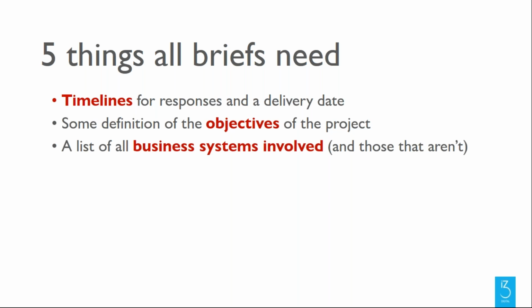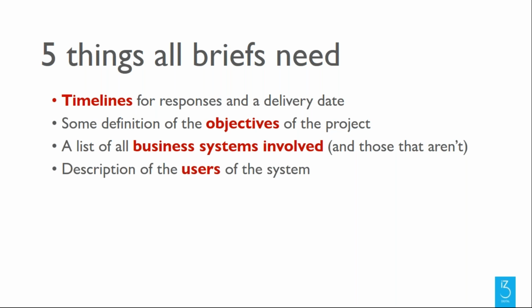A list of all the business systems involved is really useful. So digital transformation is used so widely at the moment that it can often mean to one organization delivering data from all of their systems to create a better experience, but for others it can be that they just want maybe a CMS and a CRM to talk together more effectively and deliver better customer service, for example. So I think it's really important just to have a list of those systems involved and the ones that aren't, so it's nice and clear to us.